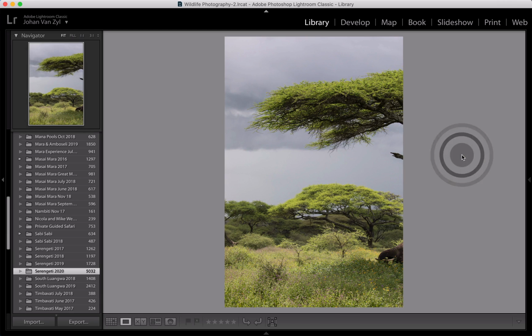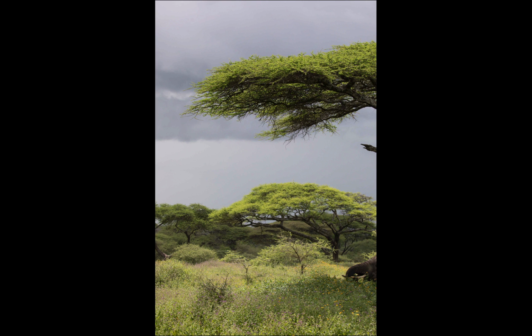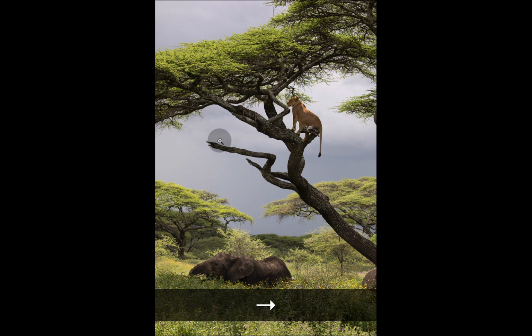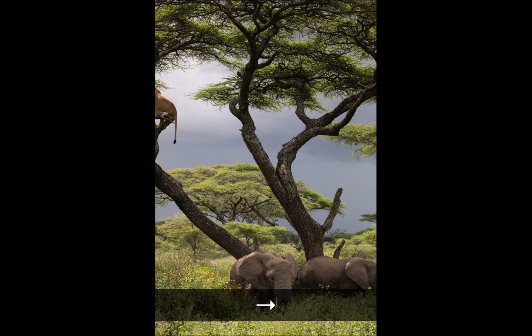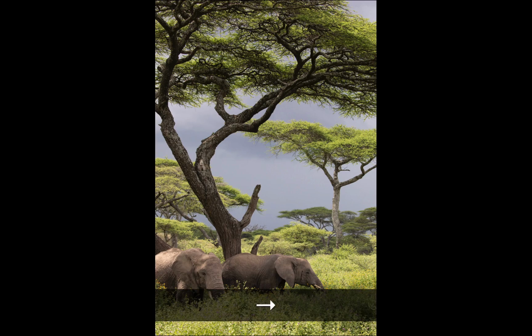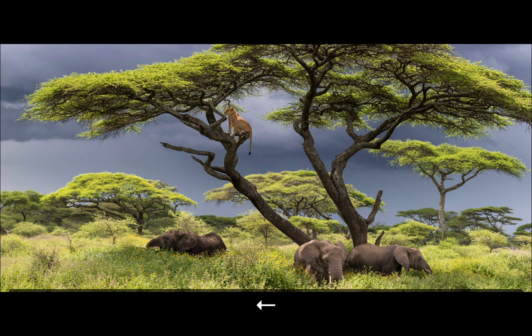So this is the panorama. Starting off from the left, again shooting in portrait style, so I can get this foreground here, and also want to include the sky. Okay, there you can see the lioness beautifully, and this was done at 100 mil. Okay, and that's the final product.